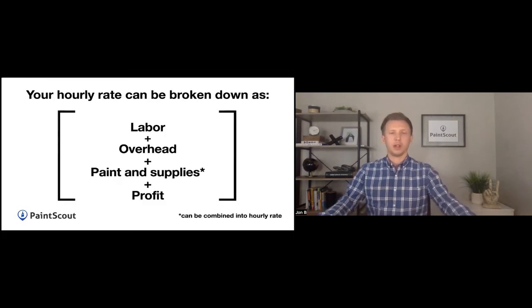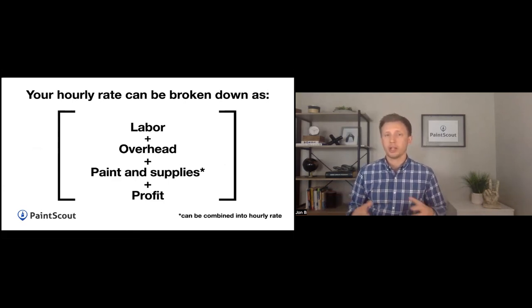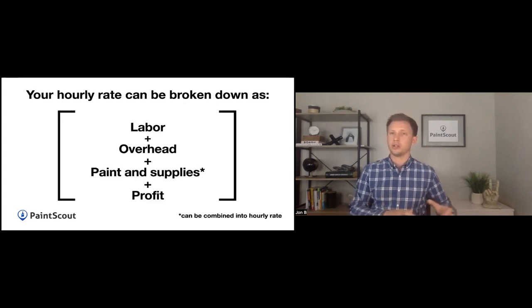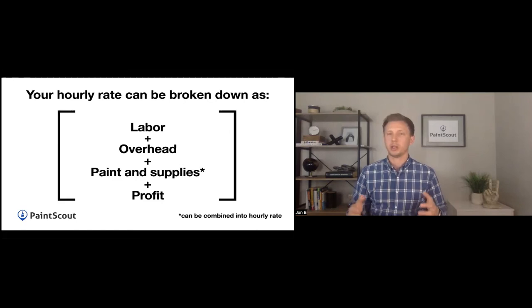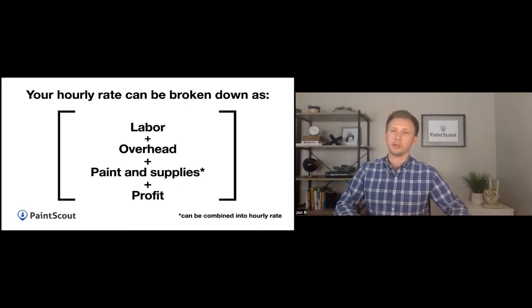All right, let's break it down. Every painting business really has 4 major areas. We've got labor, we've got overhead, we've got paint and supplies, and we have profit. When we start to look at a painting business this way, we can start to look at every hour this way as well and break it down into these individual areas. In essence, making our hourly rate a direct reflection of our business. And that gives us a lot of power. So first point we're going to make here is that for some of you, paint and supplies is something you added extra.